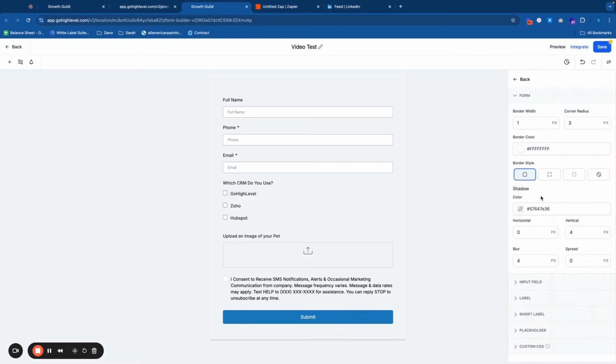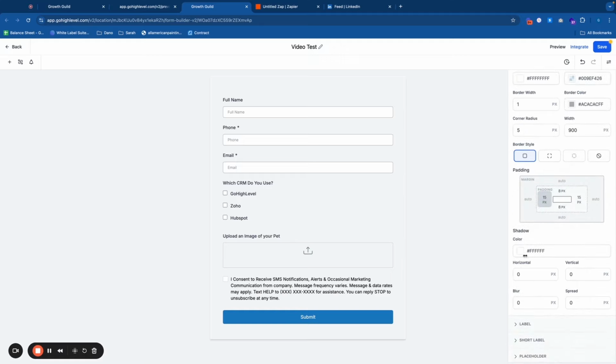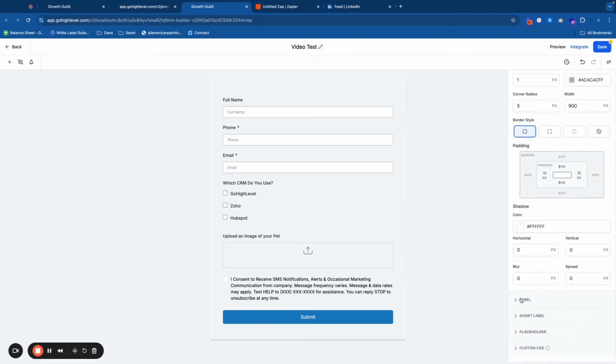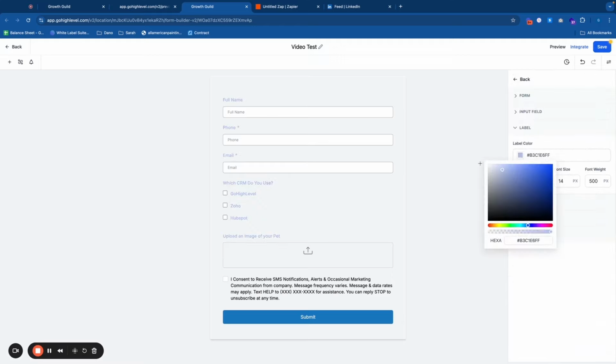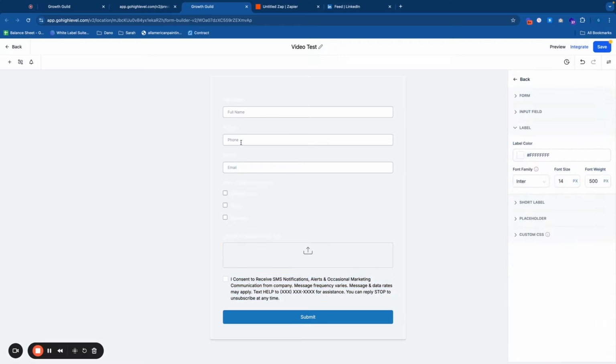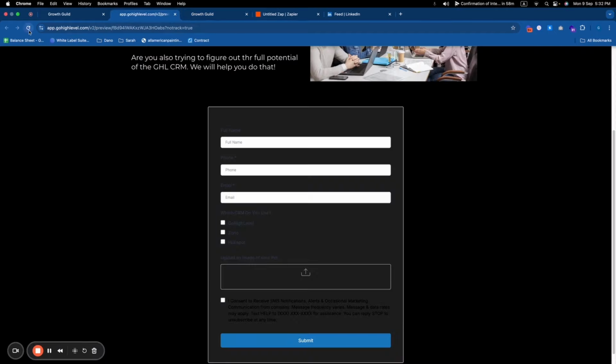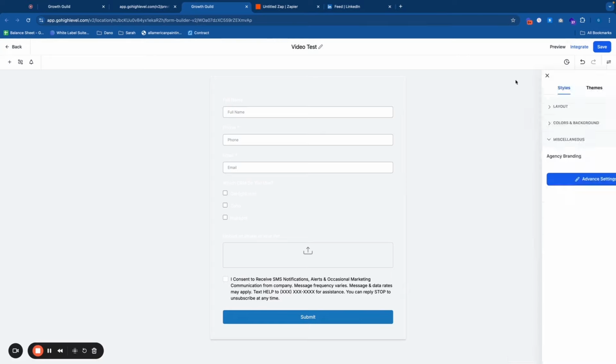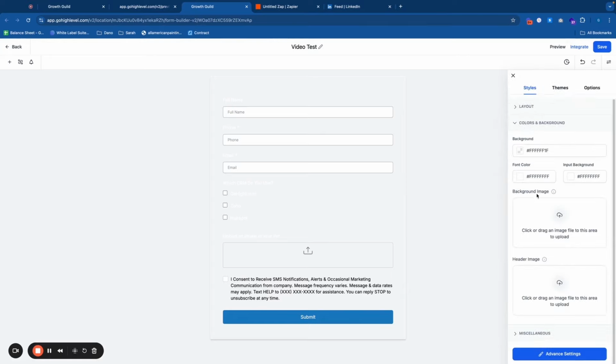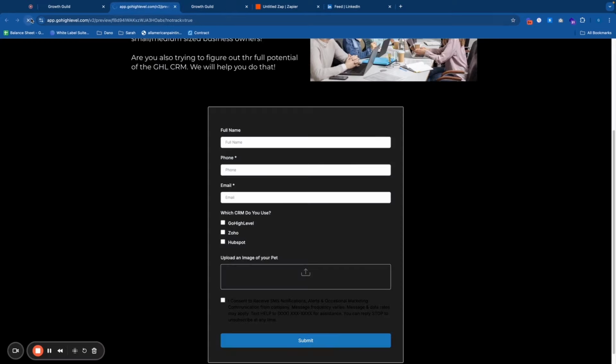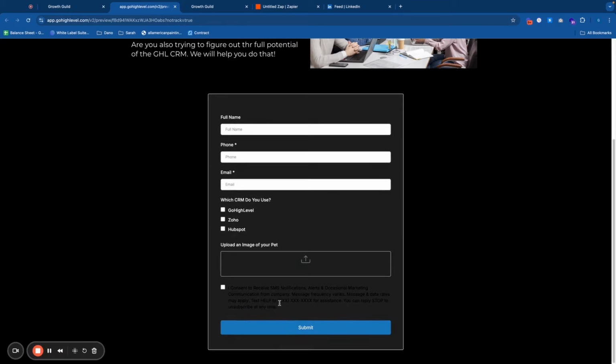So I'm going to go in advanced settings to see what I can do with it. So input field, the color is white. That's fine. The label is that, so I'm just going to do it white. So now if I change the label, you'll see that this will change. I'm going to click on save, go to refresh, and one more thing that I did previously, the font color, I'll just change the font color to black again, because when people put in information, it should be black. Now there we go. As you can see, this color has not changed yet.